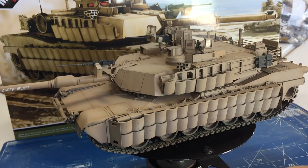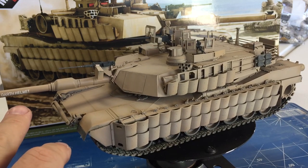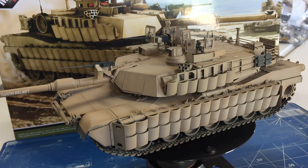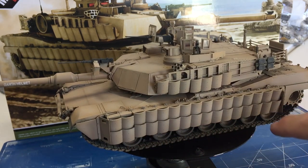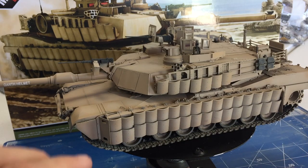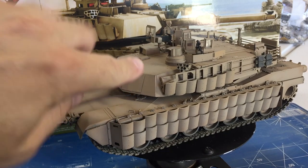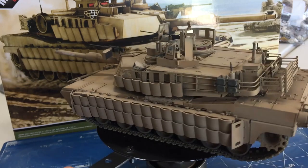Okay, I've gone ahead and completed the build up here. First of all, we went and clear coated all of our decals in, and this is a little throwback to Spaceballs, the movie, if you guys remember that from the 80s. I went and weathered all the inside of the tracks as well as the road wheels themselves. Now, I did do a little bit of light dry brushing on some of these panels, hopefully you can see it in here, just to make some of the panels pop out a little bit more and differentiate from each other.